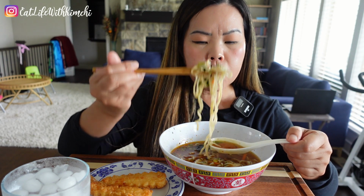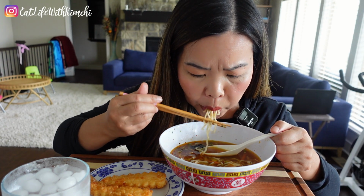I really like the broth. You can taste the soy sauce. Excuse me. One more shrimp. Three shrimps is perfect. Four is a little bit too much for me.